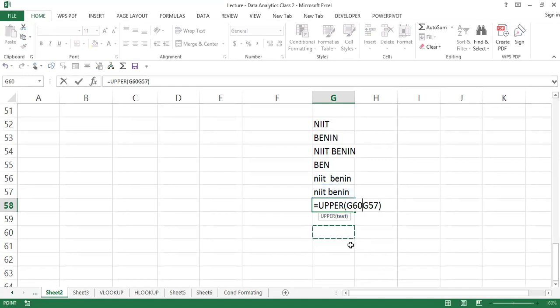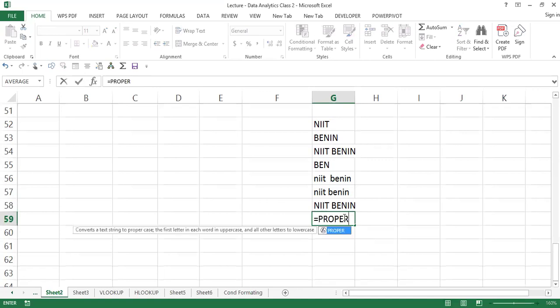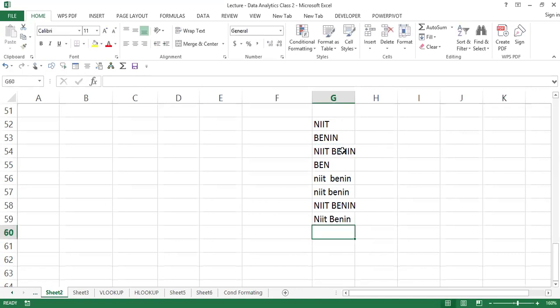Then we can have equals PROPER of this. That will capitalize the first letter.